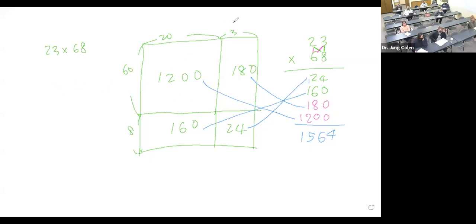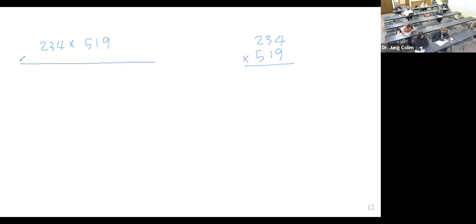Let's consider 3 digit by 3 digit. Can we erase it? So think about 3 digit by 3 digit. Let's make a number, something like that. If you are using the standard algorithm, what happens? It's going to be very, very lengthy, and there's a lot of carrying over and stuff. So it's not going to be very easy, right? So for those students, they can use the rectangular area model.